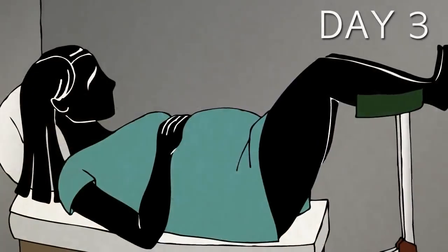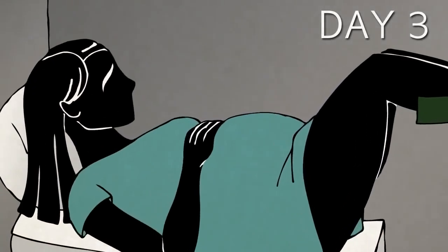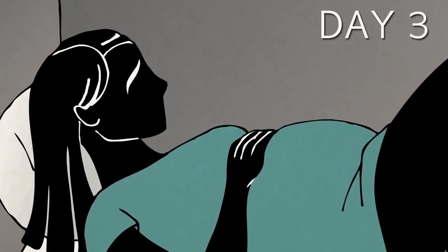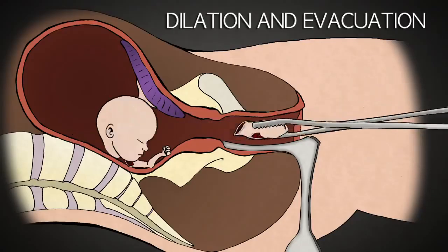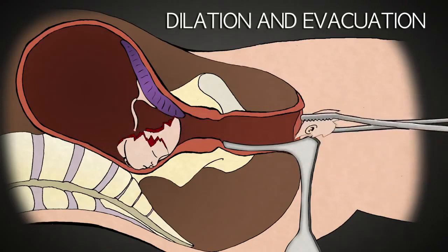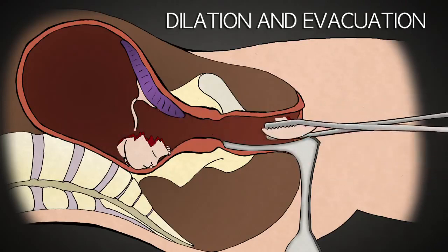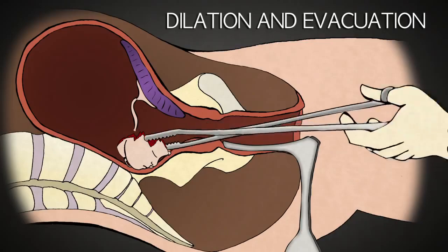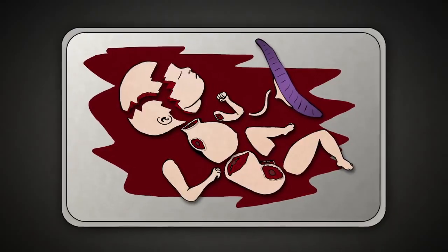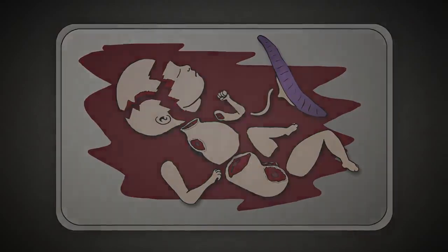If she can make it to the clinic, she will do so during her severest contractions and deliver her dead son or daughter. If the baby does not come out whole, then the procedure becomes a D&E, a dilation and evacuation, and the abortionist uses clamps and forceps to dismember the baby, piece by piece. Once the placenta and all the body parts have been removed, the abortion is complete.